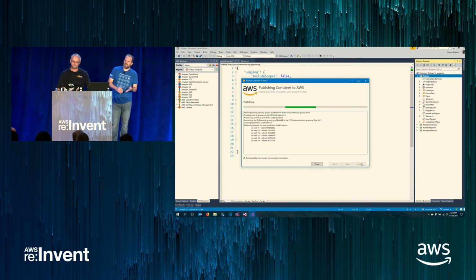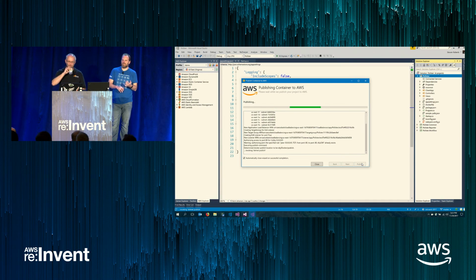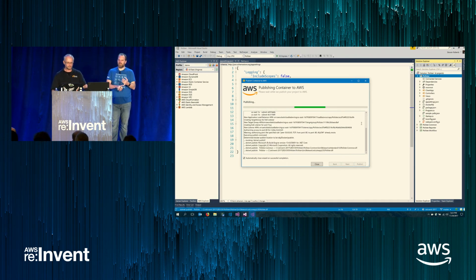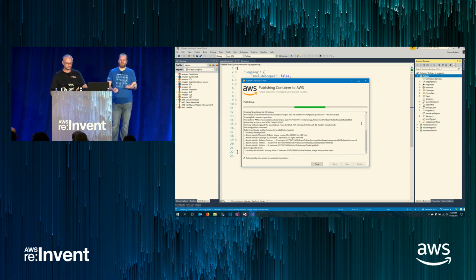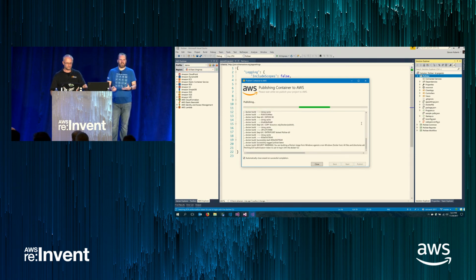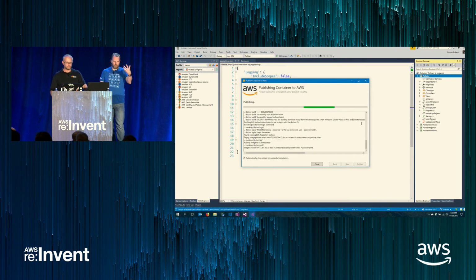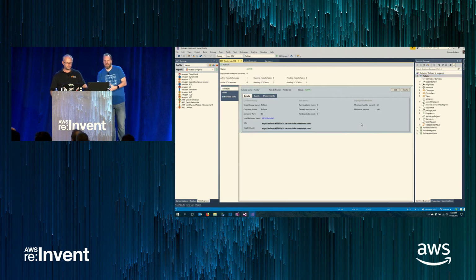OK, so this is now going to set up our application load balancer. And we're going to start building the application. And after we build it, then we're going to create the Docker image. And after that, we log on to ECR to then push that image from our laptop here, which you would probably do from a real CI system or something, to ECR. And then after that, it says, go create that service.